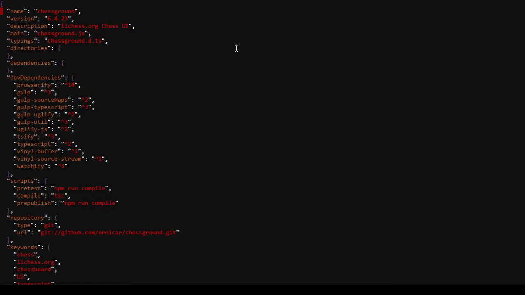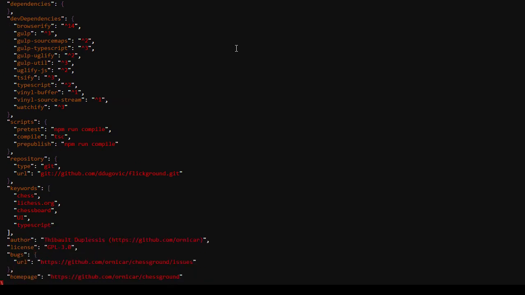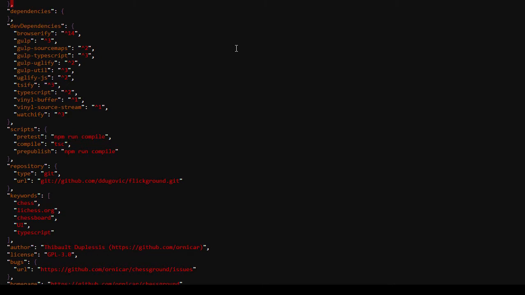Where what I need to do is say I'm not going to use that repo, but apparently, because I misnamed my repo, despite my best intentions, it's going to have to be flick ground. And now I have to find a way to check out the branch called dark chess, which is not going to work that well either.